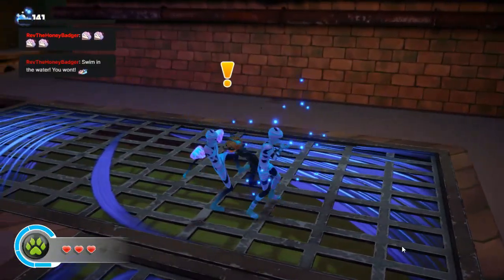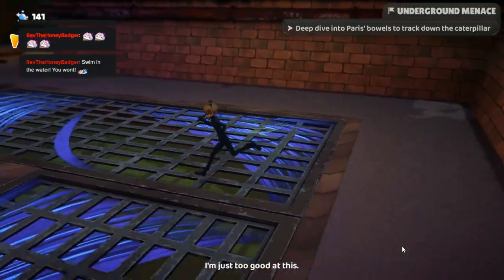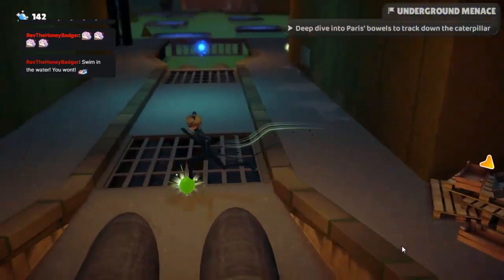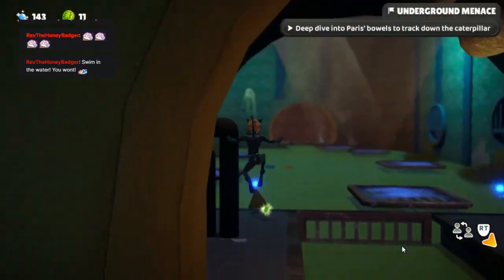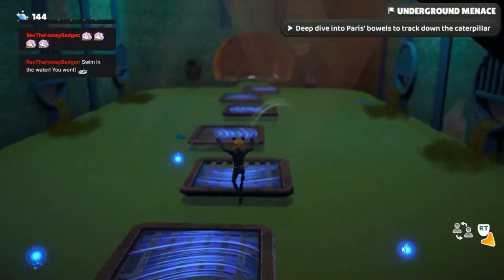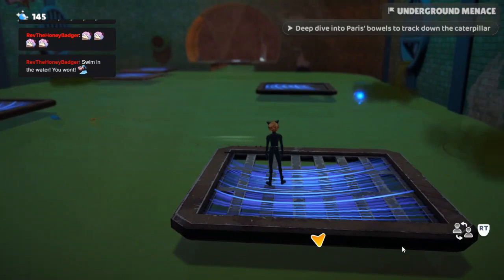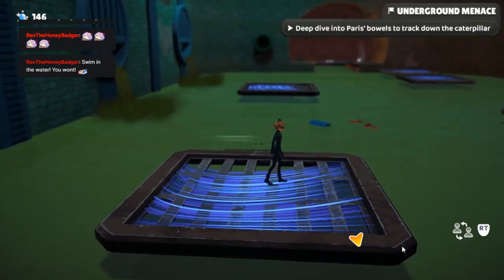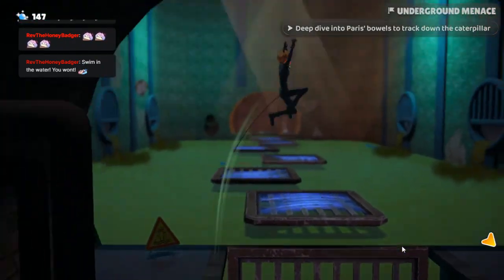Ah, no, no, no. Swim in the water, you won't. No, no. Swim in the water, I won't. Okay. Seriously, is it not concerning at all to anybody that there are cookies in the sewer? Ew. Okay, water is not deep there. It's probably a deep area there that I can't fall in. Okay. Oh, I see. That's gonna be one of those portals that's not working yet. Okay, so I'm just gonna go back for now. So I won't be able to access that yet, I think.